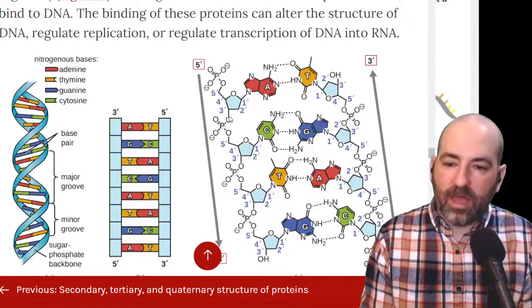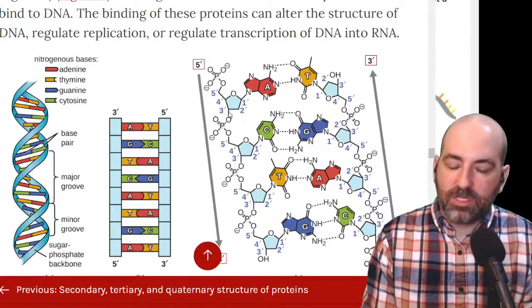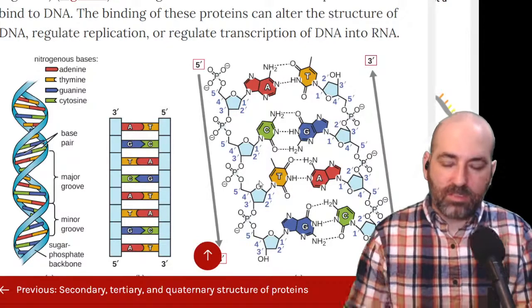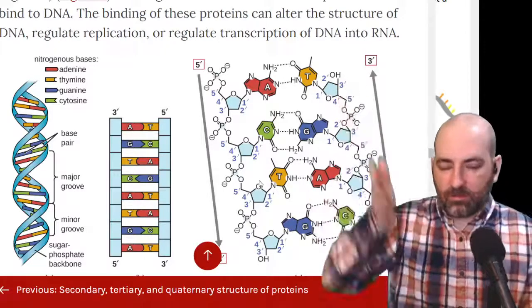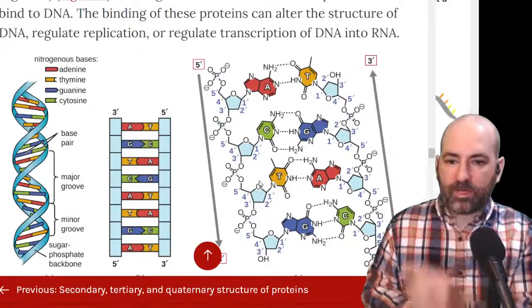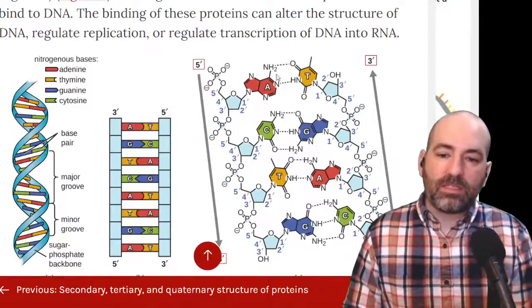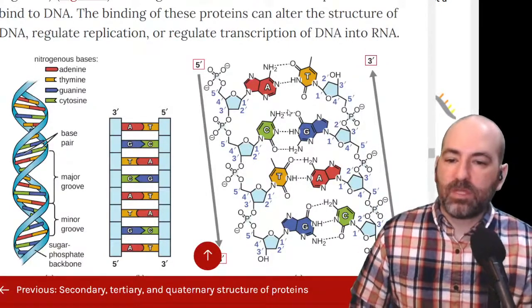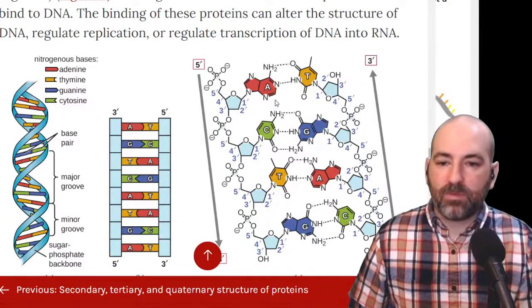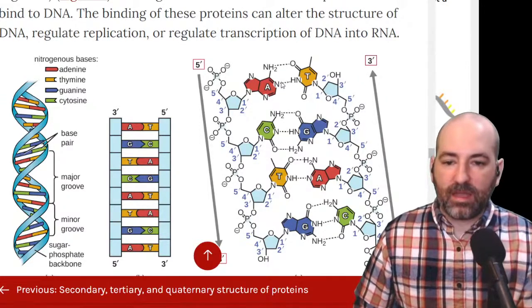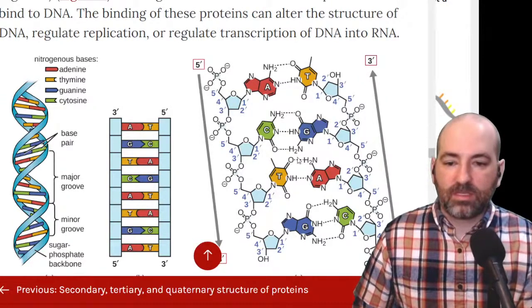And on the other side, we're starting at the 3 position, which is right over here, where the OH comes directly off the ring. So there's a carbon, and there's the O. And so those are different sides. So one strand's going one direction and one's going the other direction. And that allows the bases to line up in this particular way. And you can probably guess what these dotted lines refer to that hold this thing together.